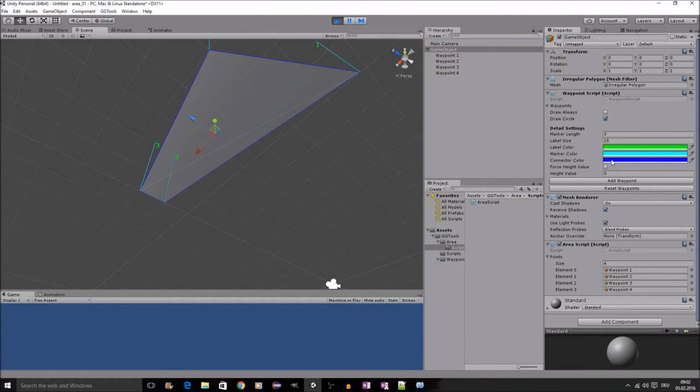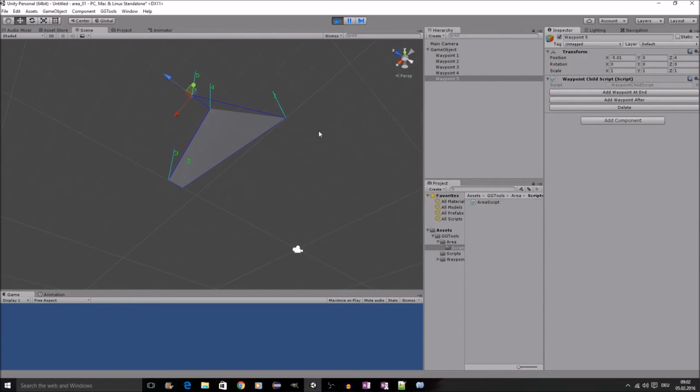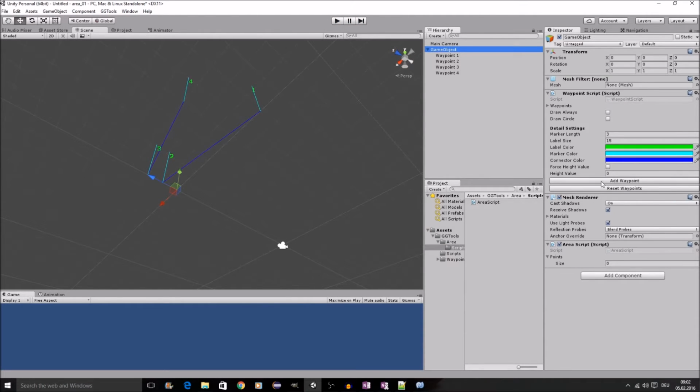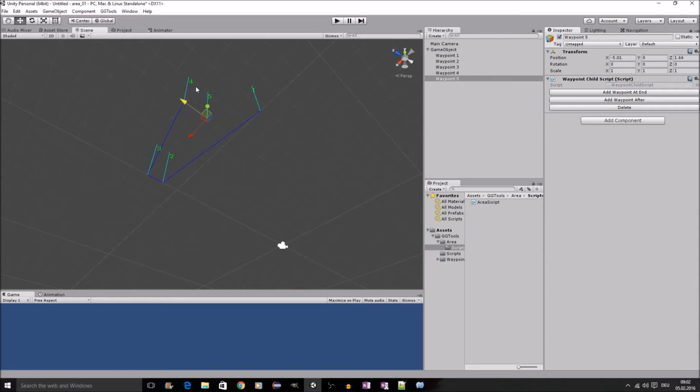But actually the most interesting point about what we've got so far is if I just add another vertex, and I'm gonna put it in a good position. So we have a convex shape, and oh, of course, I always forget about that.